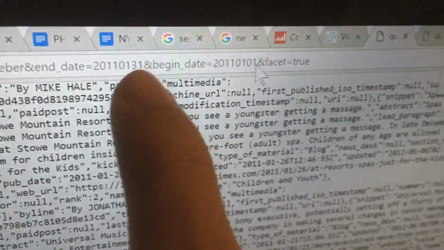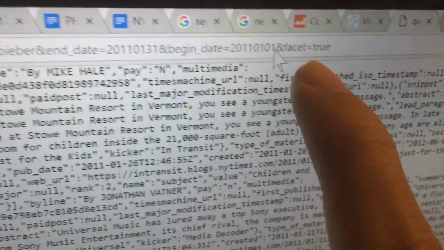So what I did was I went through inspect element and found the exact, I guess it's called a GET request, that retrieves this list of news, and I managed to put it into the URL here. You can see there's Justin Bieber. There's the date range. I'm not sure what facet means, but I don't think it matters. And then it returns this huge chunk of text. Okay, I kind of know what this text means. But all I want is that number, right? The number of articles. So how do I get that?